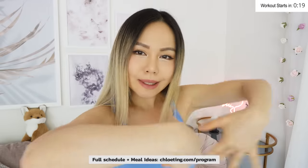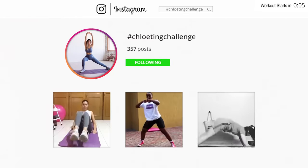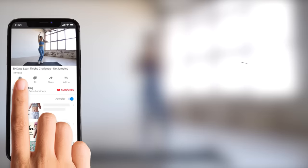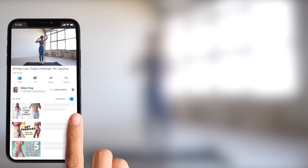It is going to help you to get slim and toned legs. Also, if you want to do this workout on its own, it's totally fine, but I definitely recommend you guys to try the full program out to get better results. Also guys, do share your before and after photos using my hashtag on Instagram, and share your progress in the comments down below so everyone can support one another. To help me keep creating free programs for you, I'd really appreciate it if you could smash that like button.